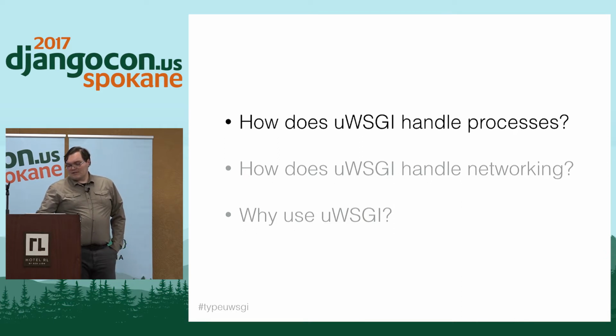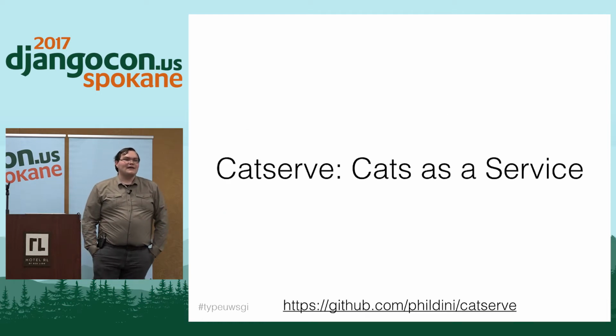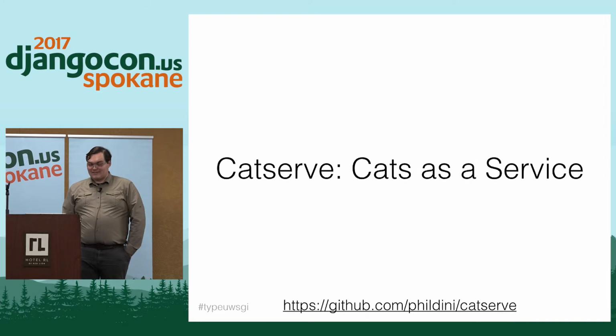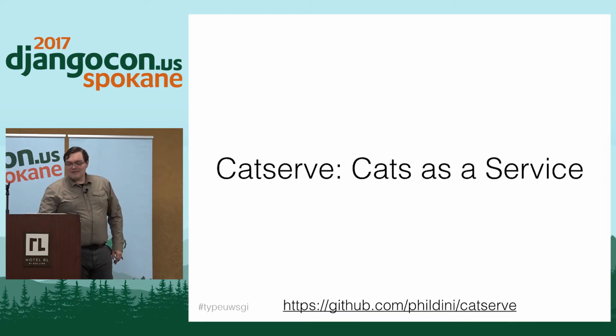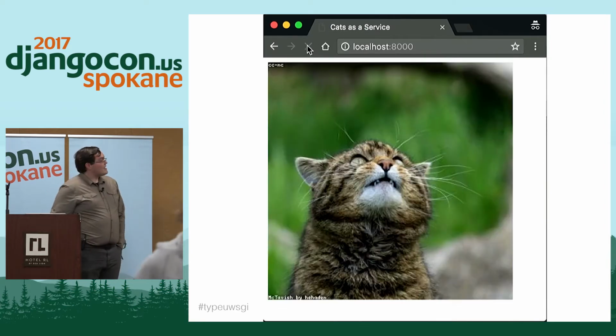And to talk about that, we're going to talk about an app that I created a while back. I couldn't find it anywhere else on the internet. I was really surprised, but CatServe, Cats as a Service. If you are in need of Cats as a Service in your life, there's a GitHub link that you can go check out. But the app is pretty simple. You go to CatServe, and you get a cat.